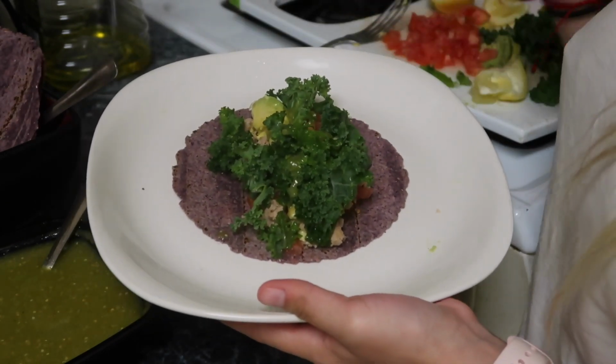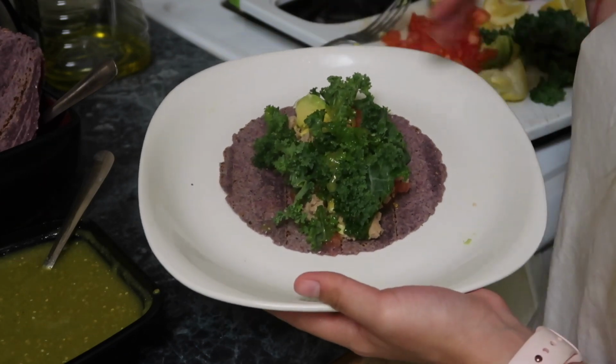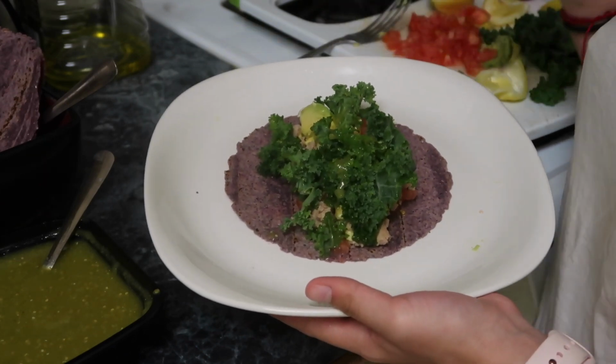Dude, they look so good. I can't wait to eat them. But yeah, this is what they should look like. I'm going to fast forward and do the rest of them, and then I'll see you guys in a bit.